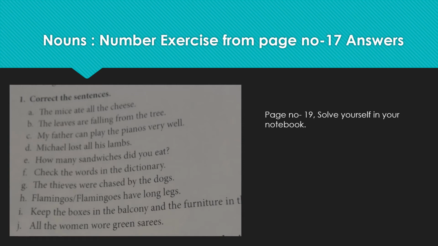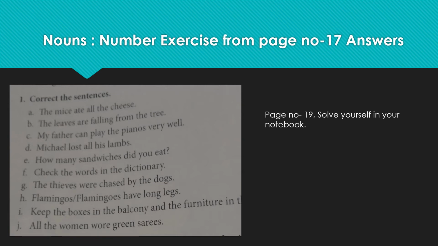And page number 24. Circle the nouns in the neuter gender. After the 3 exercises, the 4th exercise is also given on that slide only, you have to complete it. Neuter gender means non-living things. You have to find them out and circle them. You have to make the column in your notebook. In the textbook, you have to circle.